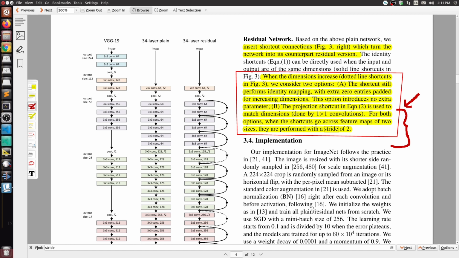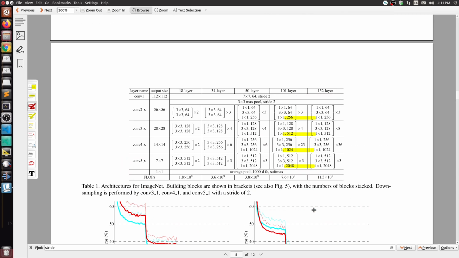And so if I go to this image again, here when the dimension changes between 2 layers at the junction, when the dimension mismatch happens, the reduction is performed with a stride of 2, and that's at the first layer, the first convolution of each block.